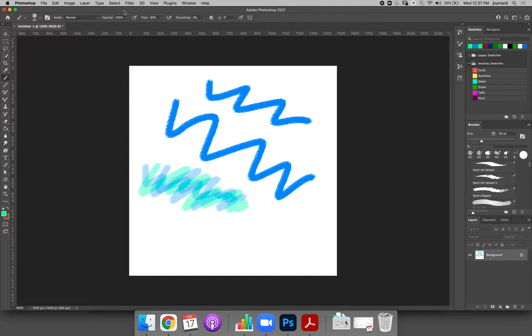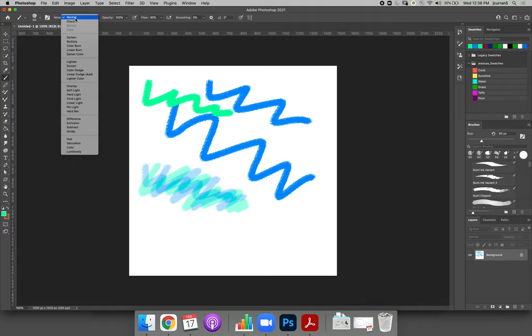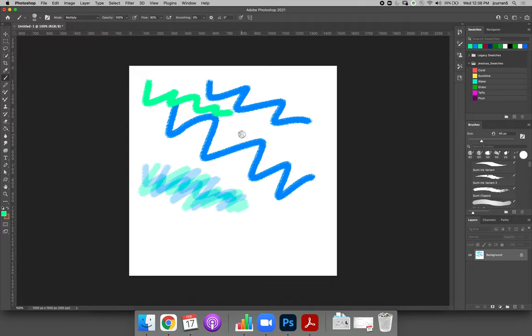You can also adjust the blending mode. We've learned about layer blending modes where you can have one layer blend with the layer below, but you can also have blending modes on brushes. Right now I have that same blue brush selected, or it's green now, and the mode is normal. This drop-down menu is the same menu that we've seen on the layers panel. Let's click multiply and paint green over top of the blue. As we do this, you can see that instead of it being opaque, you can blend through to see the other color. Or if there were multiple layers, you would be able to see through to the next layer that you are painting on.